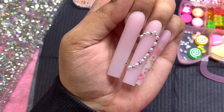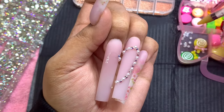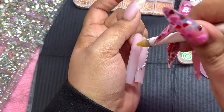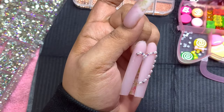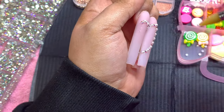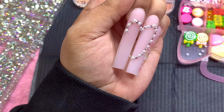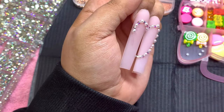Also, I did go ahead and add some caviar beads, I believe, but I did not record it. Imagine me sitting there recording every single little caviar bead that I apply on the center of each of the crystals. Oh girl, no, I was not about to do that. We would be here for hours. Literally, I think caviar beads just give it that oomph, that little touch that each crystal needs, you know what I mean? But then again, it's a very tedious thing to do on the nail. They look beautiful, but it's just so annoying to be putting them on one by one. It's very, very annoying. But yeah, that's pretty much what I did, you guys.